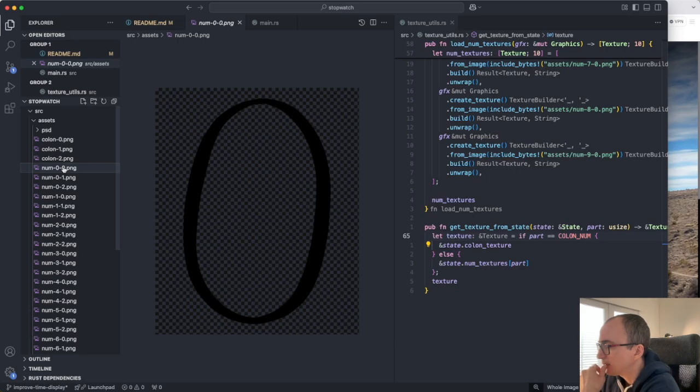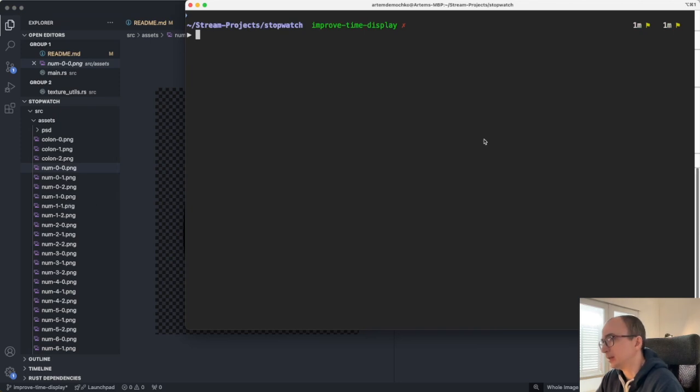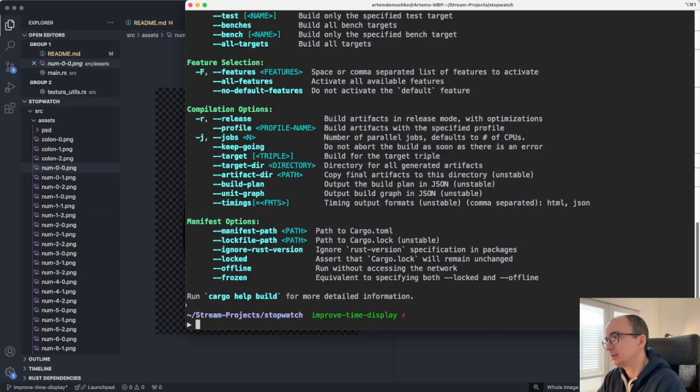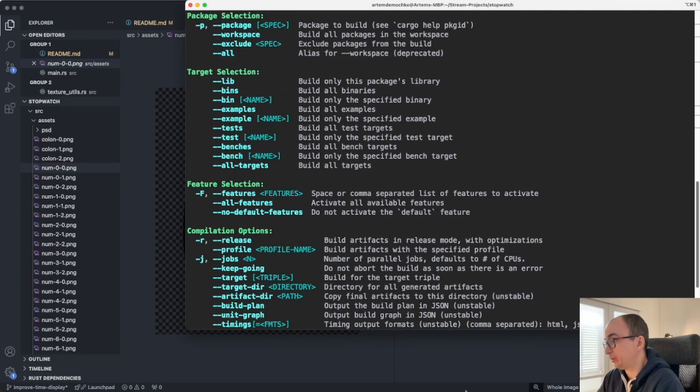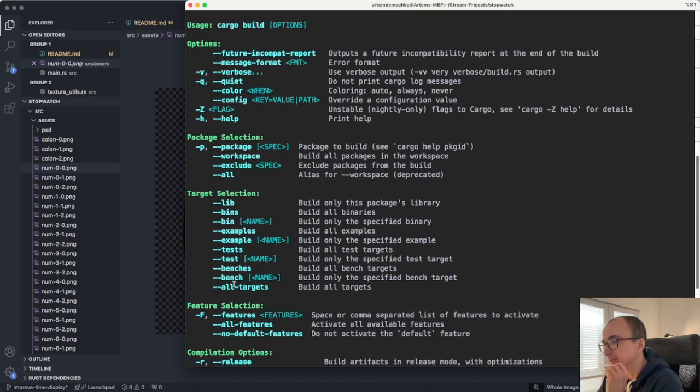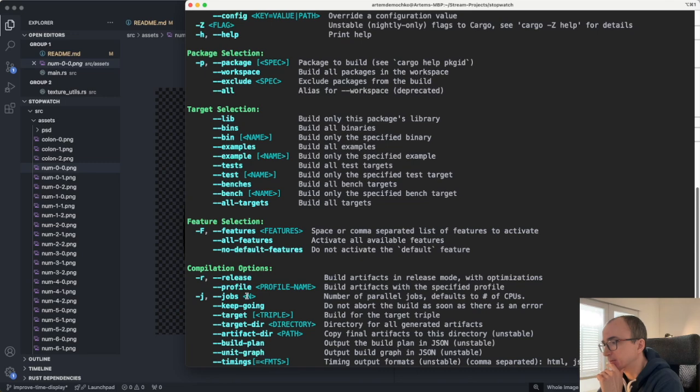Actually, no, it is not. So how do I do an optimized build? Is it something that I can do with cargo build? Can I use the dev profile? How do I build it for production maybe? What will be the correct term? Features profile.